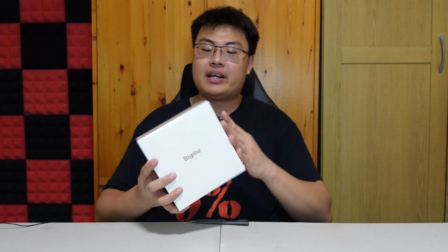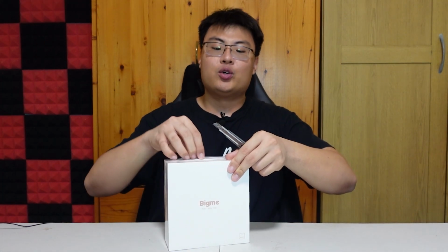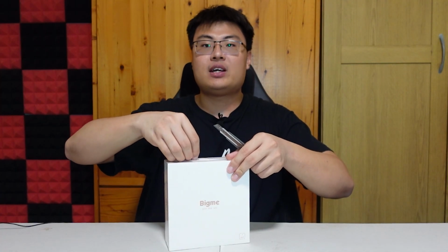Alright, so this I have right here is the Bigme B751C. So it's about a 7-inch e-ink, or you can call it e-color, or whichever you want to call it. A tablet that can be very useful for office users, or as a student, or if you just love to read books. You want a device that is very comfortable on your eyes. This is the device for you.